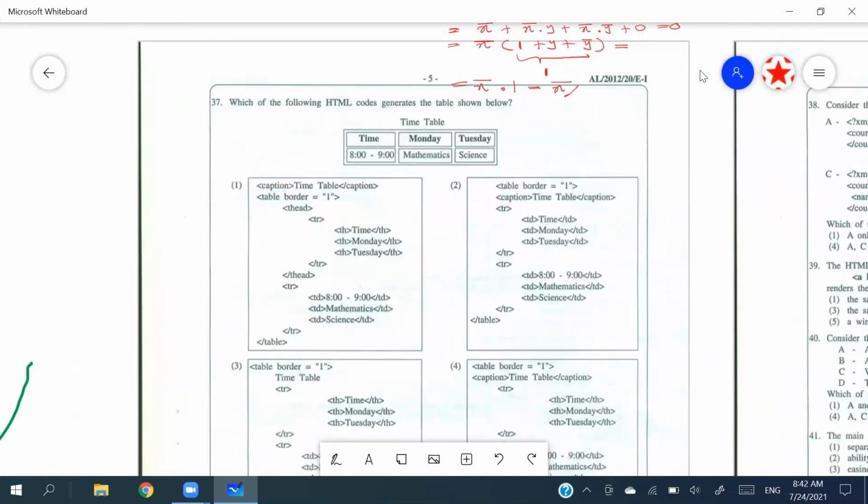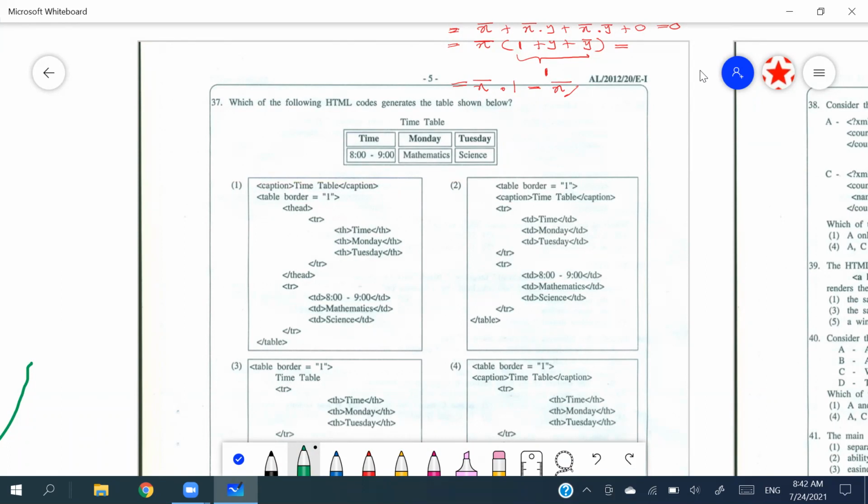So what we are going to do is search for the place where it has these THs and TDs in the code, right?